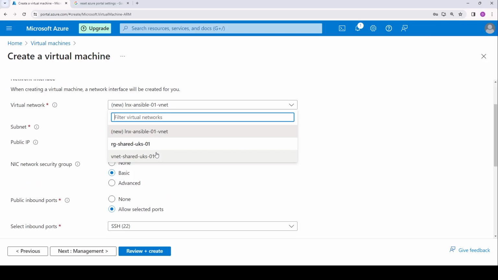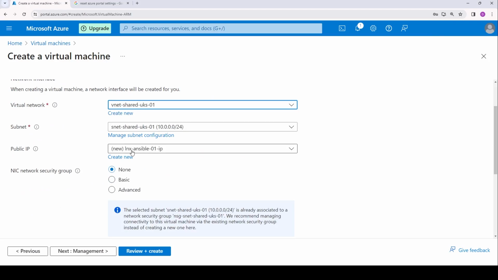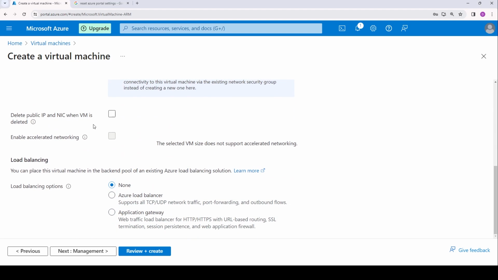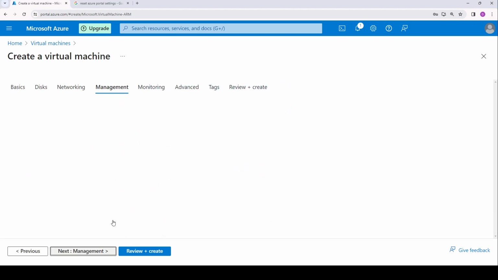This new VM will be connected to the virtual network we have already created. Notice that you can create a new virtual network here also, but it will create it in the same resource group as the VM itself. We automatically get a public IP address assigned to the VM, which is good. We need it on this VM to allow us to connect in over the internet. It's possible to create an NSG on the VM itself as well as the NSG on the subnet. We skip down to tick the delete public IP and NIC when the VM is deleted, and this just helps when cleaning up. Click Next.